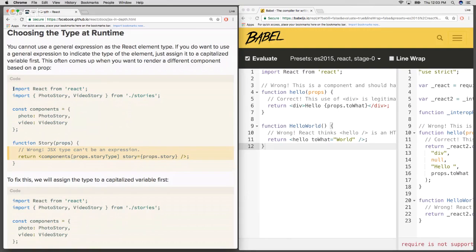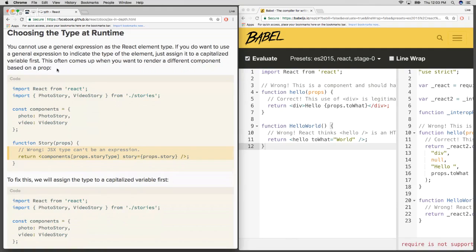So let's say they're importing React from React, and importing PhotoStory and VideoStory from stories. And then they also have const components, photo: PhotoStory, video: VideoStory. Function Story(props).